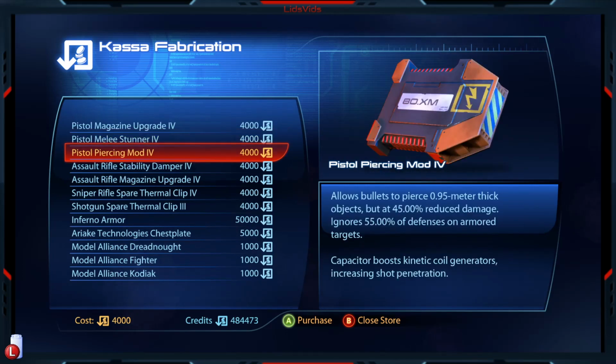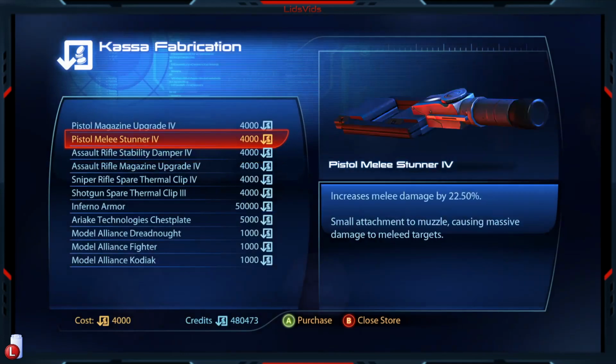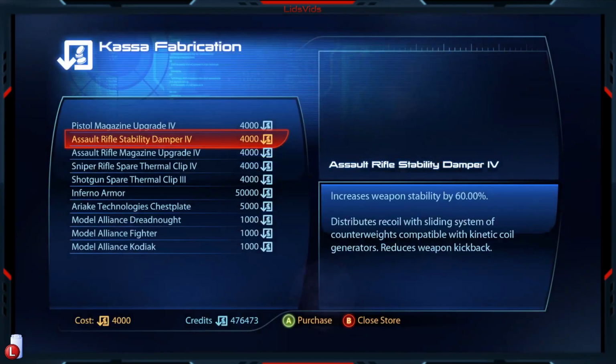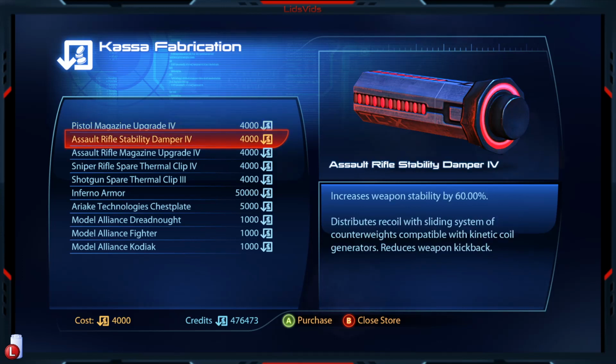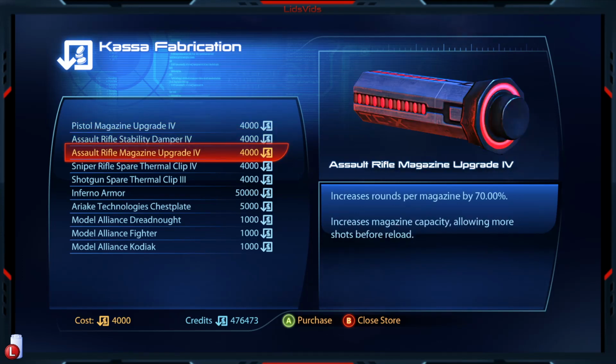Pistol piercing mod is still also not... Yeah, we should probably take this. It doesn't make sense for the Acolyte, because Acolyte can't pierce, but if we are ever to find ourselves going with something like the Arc Pistol, then it makes a lot of sense for that.